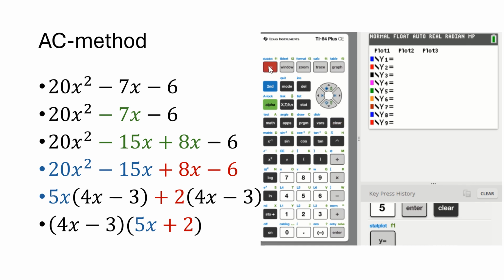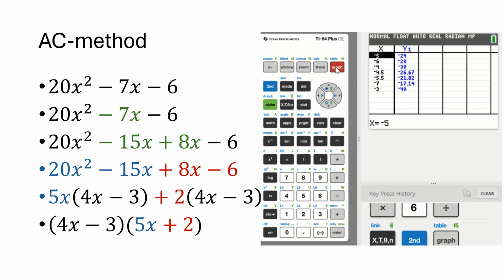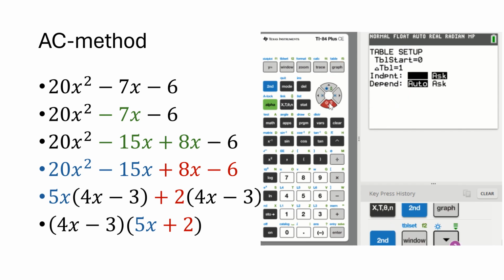What I'm going to do to kind of work my way through this is I'm going to lie to my calculator and tell it that I want a function, the graph, let's say, of what happens when you multiply my A times my C and divide it by something. Because what I'm doing is A times C, and then I'm not really worrying about signs too much right here, divided by something. And in an algebra class, I call something my X button. So I don't really care about the graph. I only care about the table. Now, this is from our graphing section where I get to pick my own x's. It doesn't really matter if you have it set that way or if you have it set to auto.